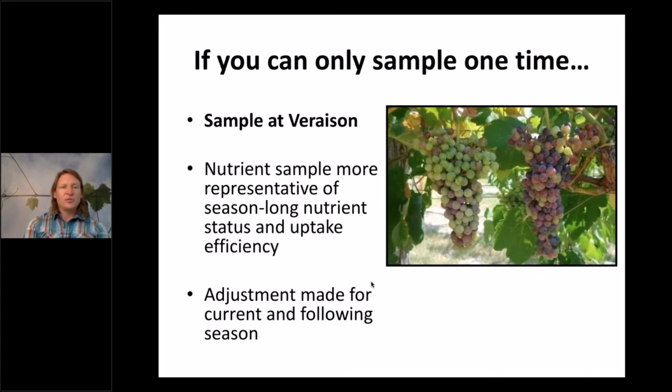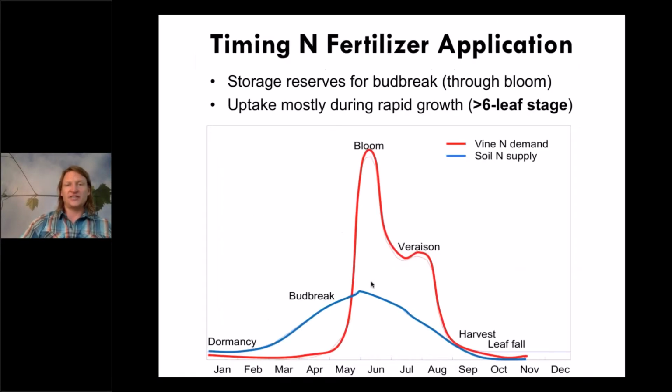I would say sample more. That's a nutrient sample that's more representative of the whole season, and then you can make adjustments. You can still fertilize after veraison if you have to. If you have a micronutrient deficiency, or if you're low on magnesium, you can put it out through the drip irrigation and get it into the vineyard quickly if you use fertigation. And I'm going to get to that, but just remember, not only are nutrients going to move differently in the soil, but they're going to be available from the soil at different times of the year.